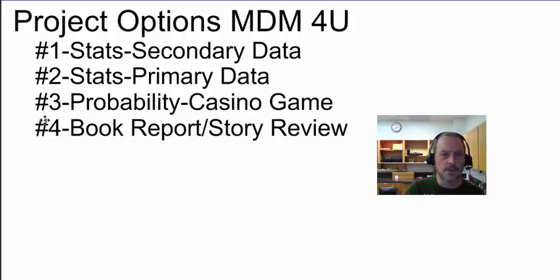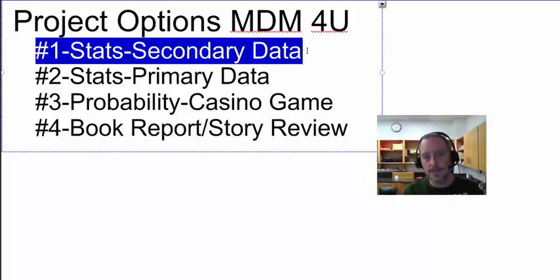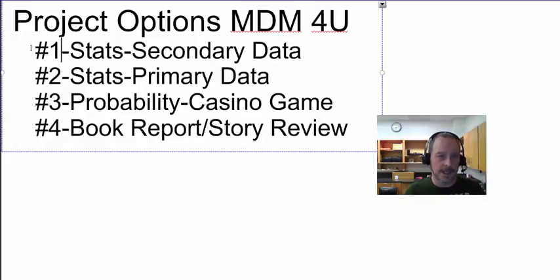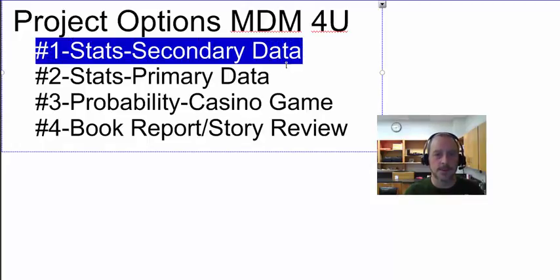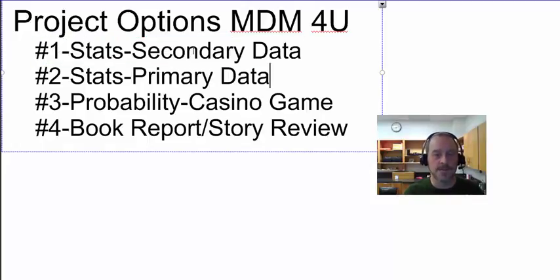A quick overview overall. I would suggest that number one here will be the one that probably will require the most extensive write-up. You'll start with a thesis, something you're trying to prove, or a question, something you're trying to find, and you'll go online and find data to support that. It'll be pretty quick and easy to get started on that. It's the most traditional of the options available to you, and so it would probably be the one that would require the most of a write-up at the end.